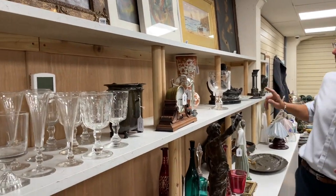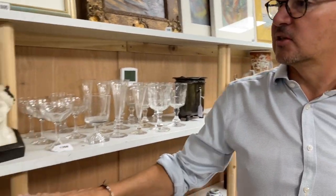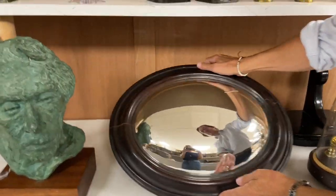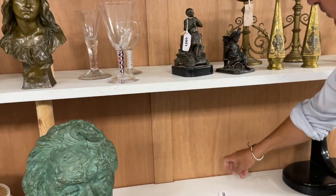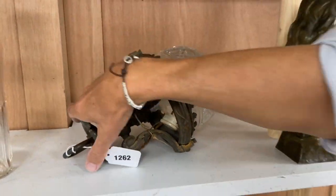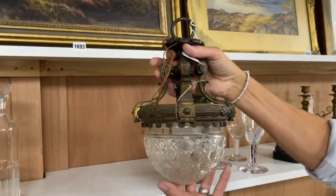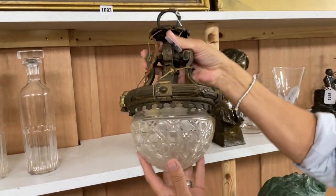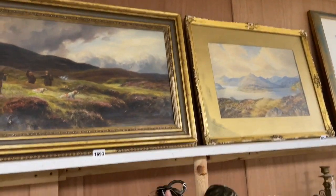Plenty more bronzes for you. Glass domes to put your taxidermic mice under. Skeleton clocks. Interestingly shaped mirrors — you often see the circular ones, but that's an oval, lot 1292. We liked this light — lot 1262. It's not big, but it is clever. Really nice, good quality ormolu, heavy, nice quality cut glass — diminutive, but it works for you. You don't have to have a huge place to put it.